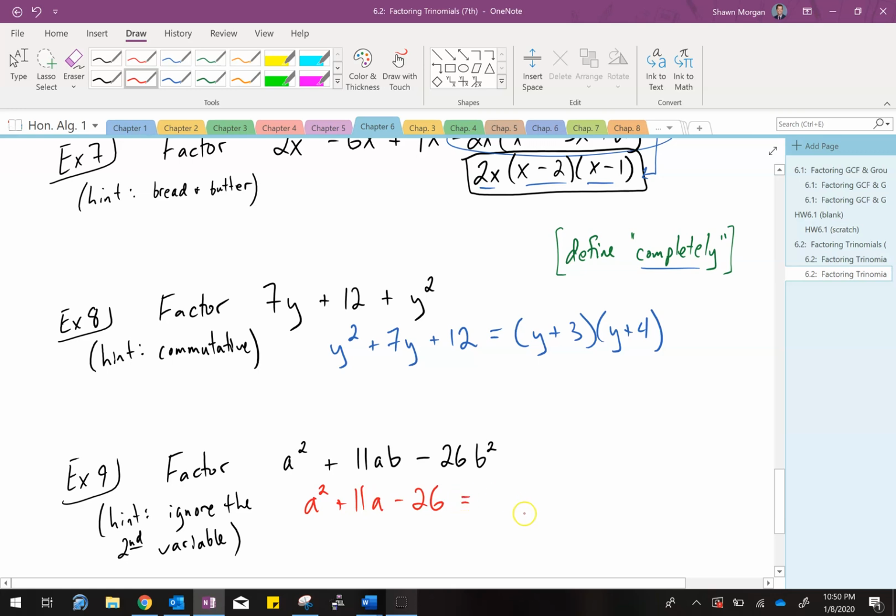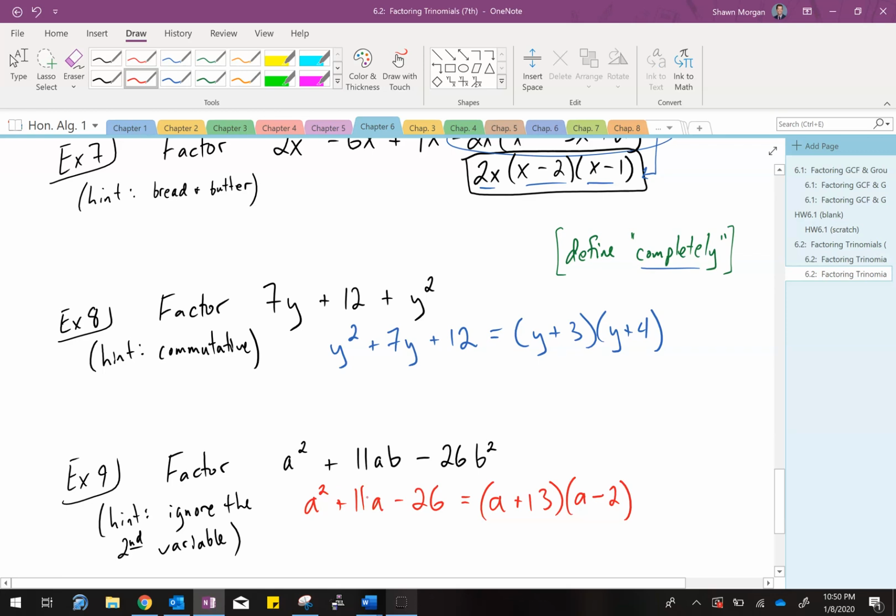Well, by now, if you've been paying attention, you could factor that out. We've got a minus 13 and a plus 2. Actually, let's make my 13 positive. Excuse me, I misread that 11. And let's make that 2 negative. There we go. Because when we do our FOIL, we want the outer and the inner to achieve that positive 11, just like we've got.